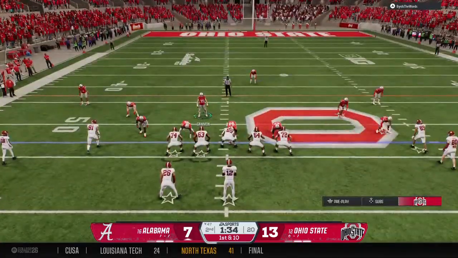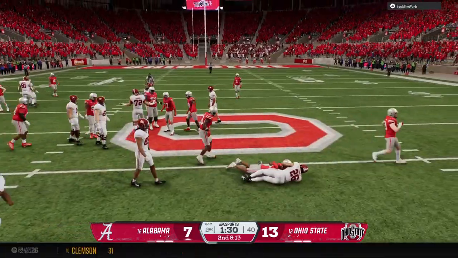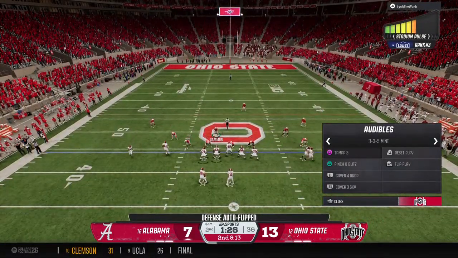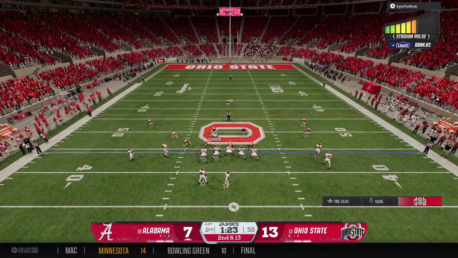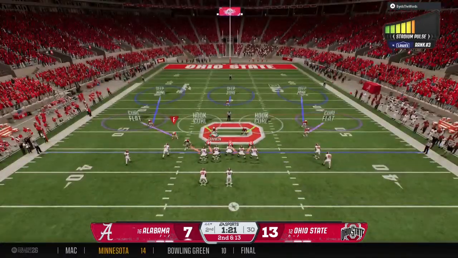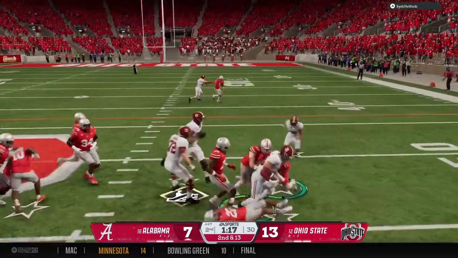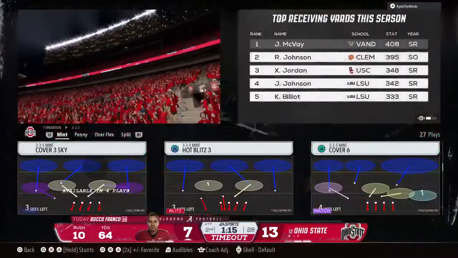Out of the gun, the inside give. That is a big win for this defense as they were right there as soon as he got the ball. They'll run it out of the shotgun. Not much running room there thanks to this senior defender.